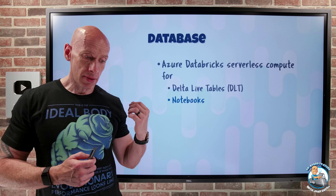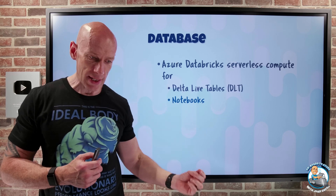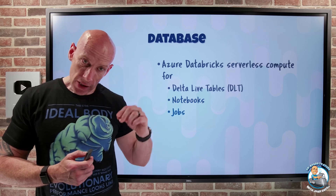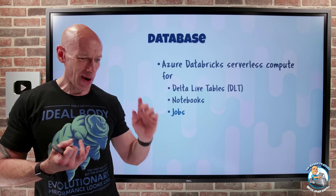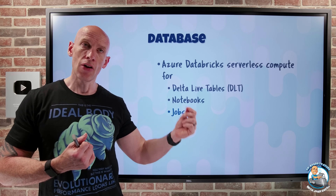For the notebooks, there's a base configuration I set, but now it's going to use that serverless capability — I don't have to worry about any underlying infrastructure. And then the jobs themselves will execute on that serverless compute offering. Think about your data processing and analysis pipelines — all will just execute on that serverless.